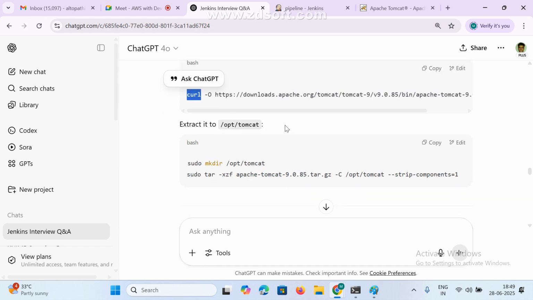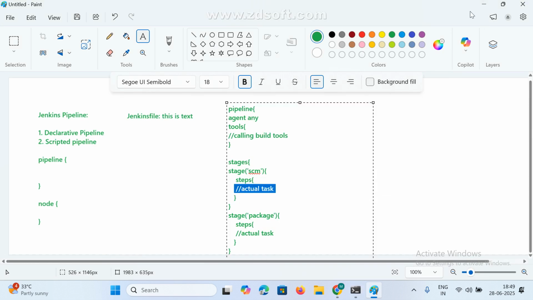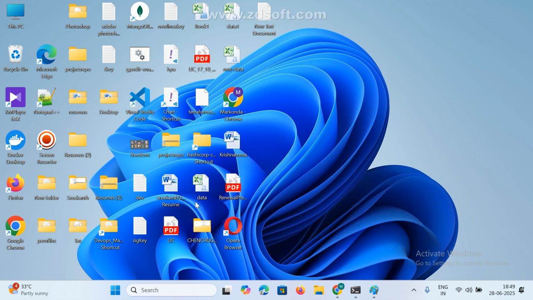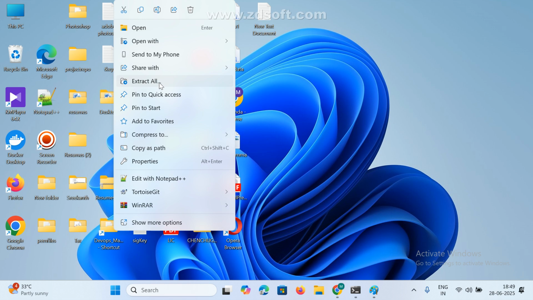And once that is done, how to extract? In Windows, we are extracting, right? How are we extracting? Select the zip file and right click, extract, right? Yes, sir.